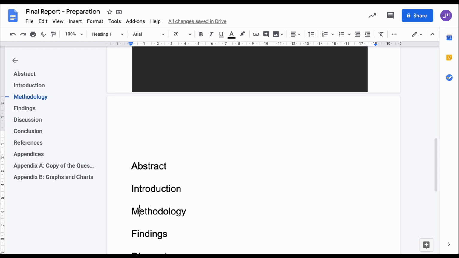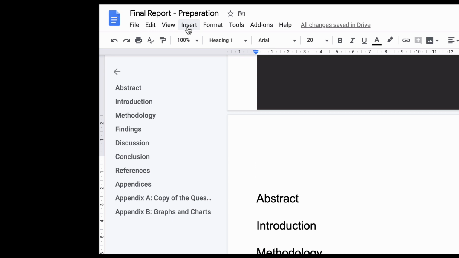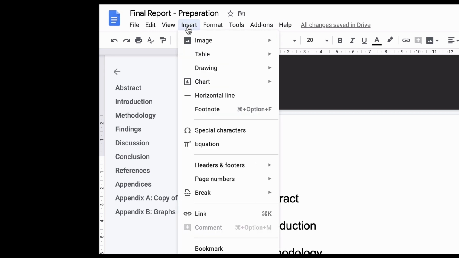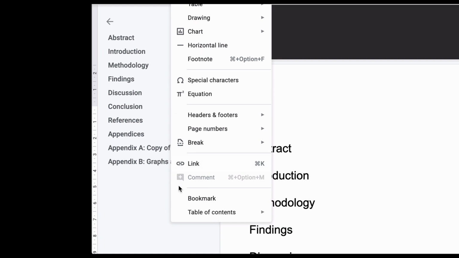Because I've formatted all of these titles for the sections as headings, I can now insert a table of contents automatically from Google Documents. And I do this by going to the Insert menu in the main menu of my Google document file, and I select from the Insert menu the Table of Contents option. And here you can see that there are two options.